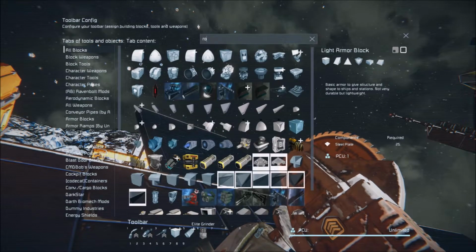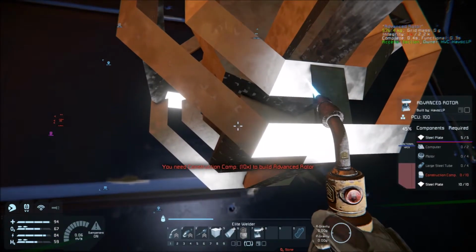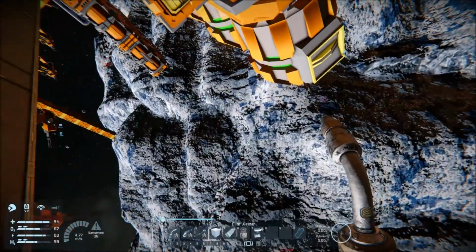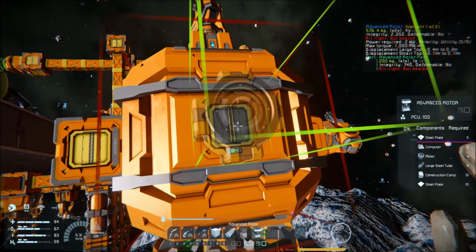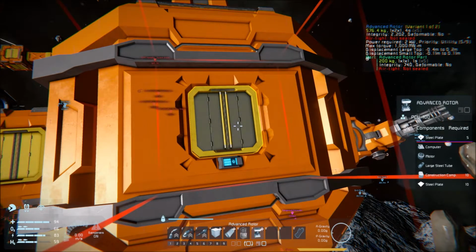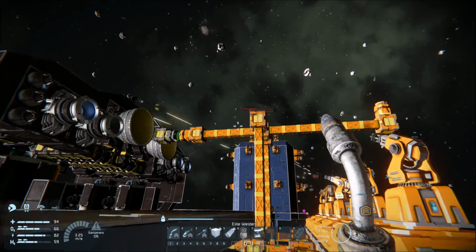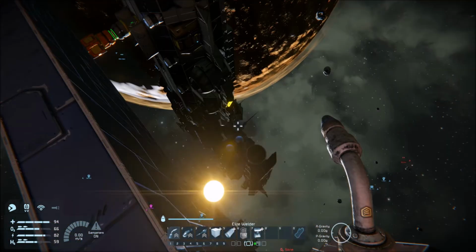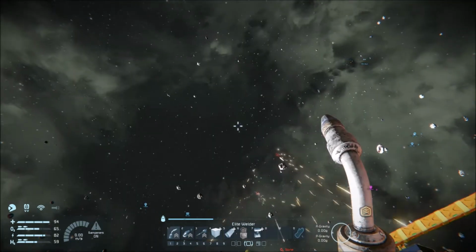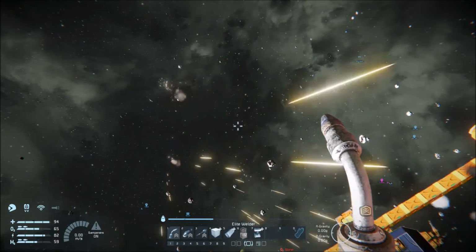We need a rotor. We need some construction components and a few other things. We'll do this the inventory management way. Oh, here come those drones. Wow, look at all of them. The debris field just spraying past us. That's crazy.